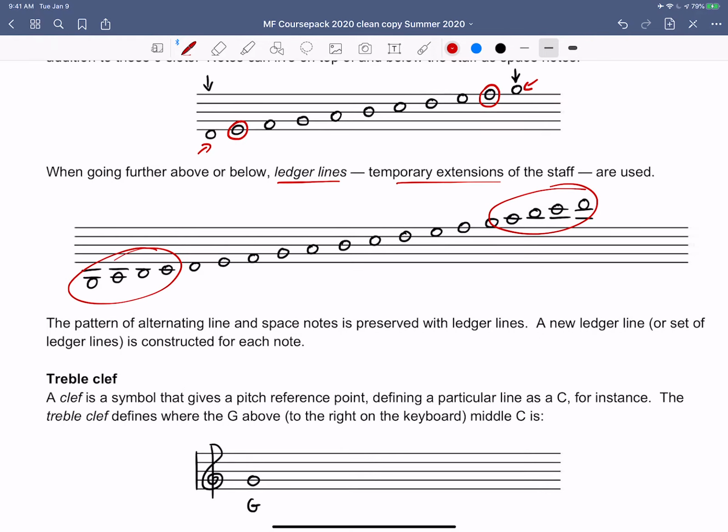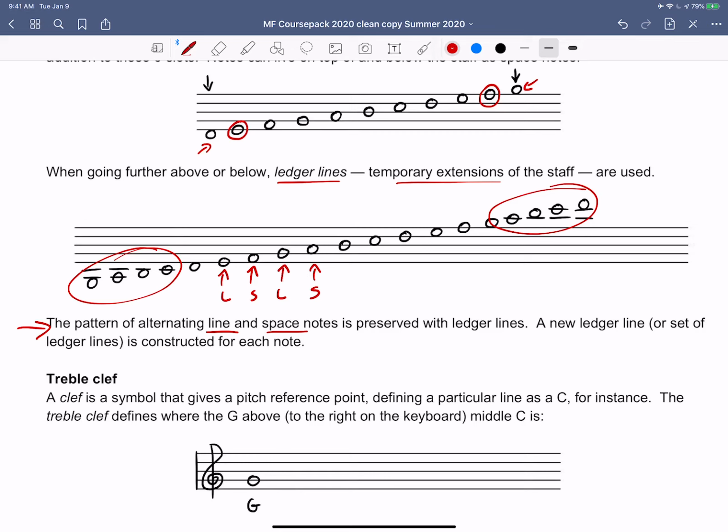Now, here's a really important point, and this will help you, especially when you get to, for instance, scales and chords later in the course. You'll notice that we always have this pattern of alternating line and space notes. So back when we were dealing with just the regular notes on the staff, this note here, not only is it officially located on the first line, but we can just call it more generically a line note. This note is a space note. Why? Because it's living in between two lines. This one's a line note, this is a space note, and so on. So there's always an alternation between line and space.